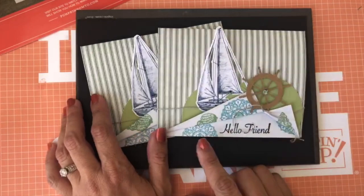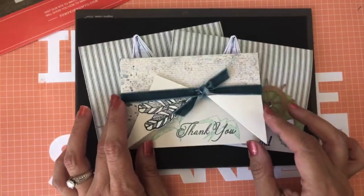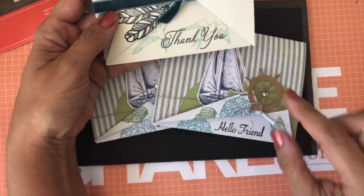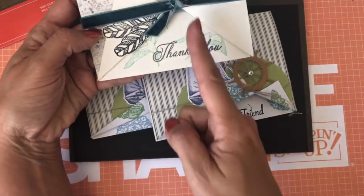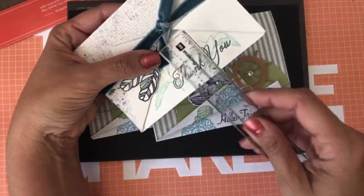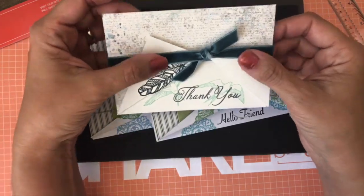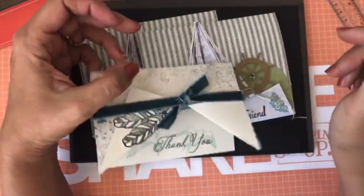I made another one following through — this one is with Balmy Blue. Now let me show you one with the Hugs from Shelly kit. I made this one with one of the note cards from Hugs from Shelly, and on this one I went a little bit higher with the cut. So if you want to be able to stamp more in this area or put a bigger sentiment, you can definitely cut higher. This one I cut about two inches up — I only went one inch up before. On this one I did not stamp in that area, but I stamped some feathers and put them in there, then added a totally different ribbon. When you open it, look how cute it looks on the inside!